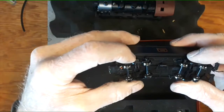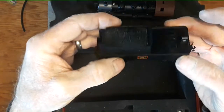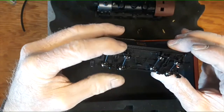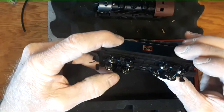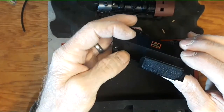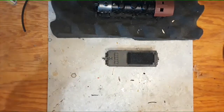Oh, the tender is kind of neat. Got chains coming off of the trucks, so that's a nice little effect. Steel wheels. So from looking at this, it must get the pickup power off of the locomotive, because there's nothing here showing any filaments for pickup. So, all right, I'll go ahead and get this all apart, and then we'll take a look at what we've got in store for us. I'll be right back.